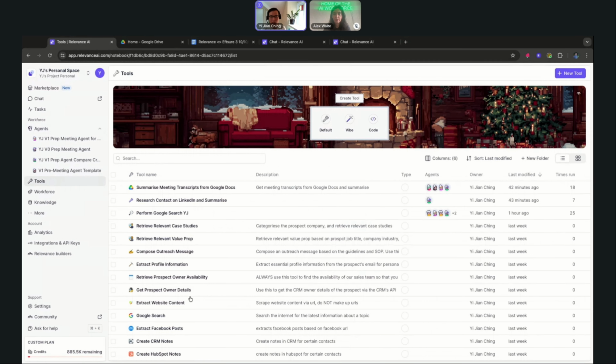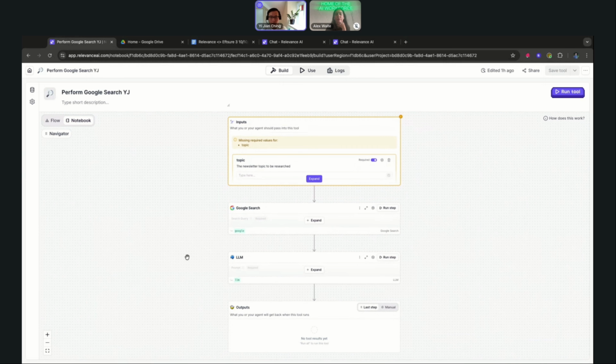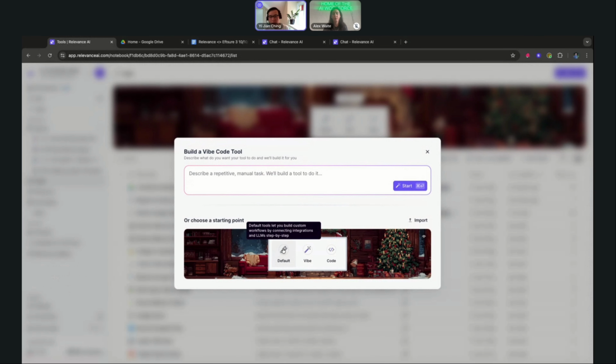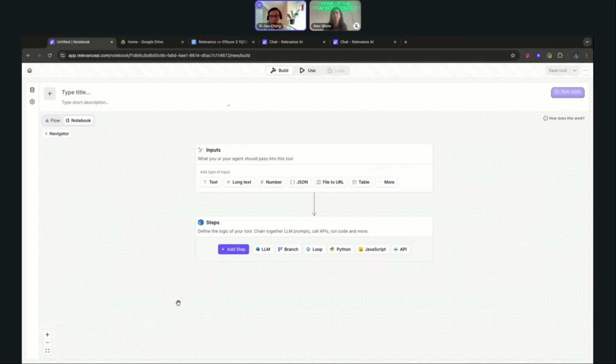I have a long list of tools here for all the different agents. Let's go first into the Google search, which is the simplest way to start. For this one, let me build it from scratch so you can see it. For the other ones there are a few more steps, so I'll look at the existing examples, but I'm going to build the Google search from scratch and show you. When we build a tool, we bring up this menu. This is a way for our agent to have superpowers, to interface with other apps and bring in other information.